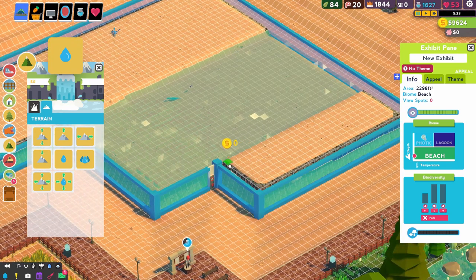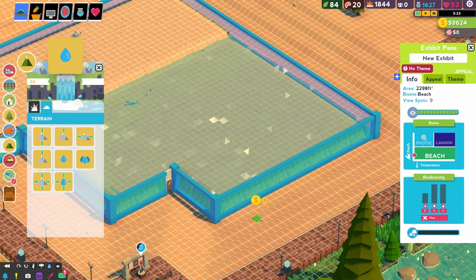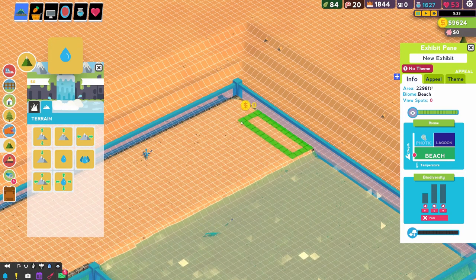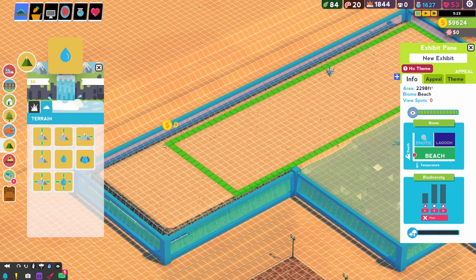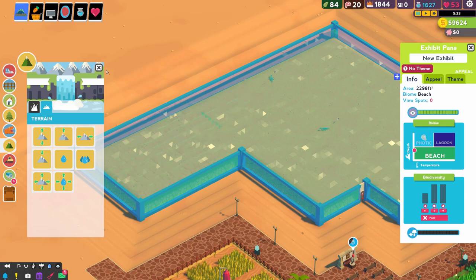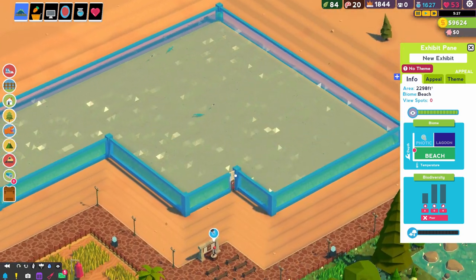Is that going to work? Don't want it to spill over the top. That's what I'm really scared about. But I think we want this all essentially to be water. Is it working? Yes, it's working.